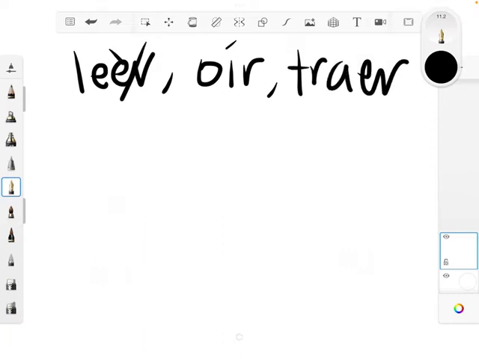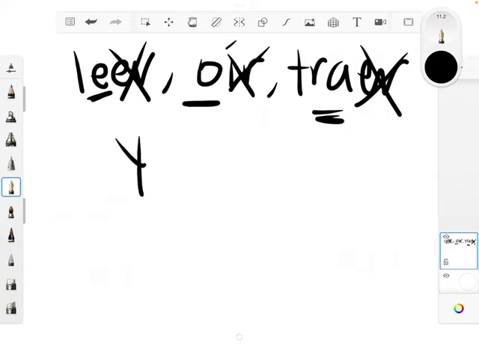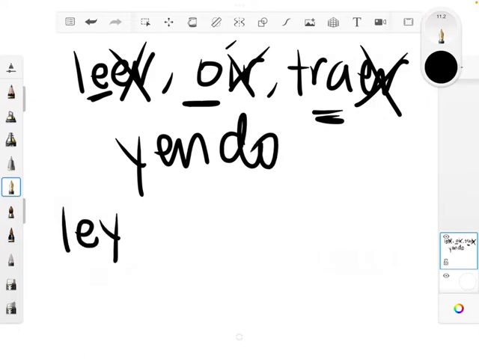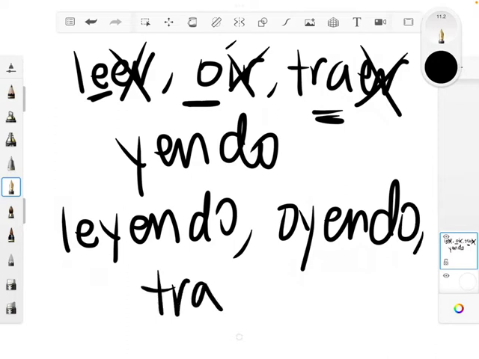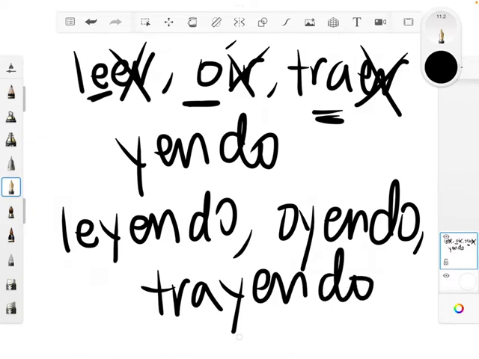Notice that if we knock off the ER or IR ending, we're left with a vowel. So when we form it, we'll add yendo instead of iendo. We'll end up with leyendo, oyendo, and trayendo. Okay?